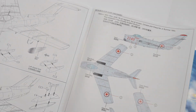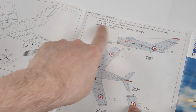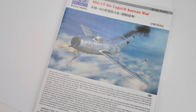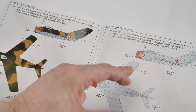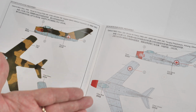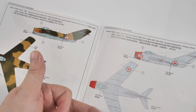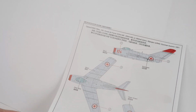Color callouts, here's one of them. It's at the Chinese Aviation Museum. All these are Korean War vintage jets in this one. The actual boxing is Korean War, but I just want to show you the color callout now. There's quite a few options included. The first one says Soviet Air Force in China. So this is when the Soviets were assisting the North Koreans. You've got that version there, which is the metal painted fuselage. They aren't natural metal. They were painted with a silver paint.